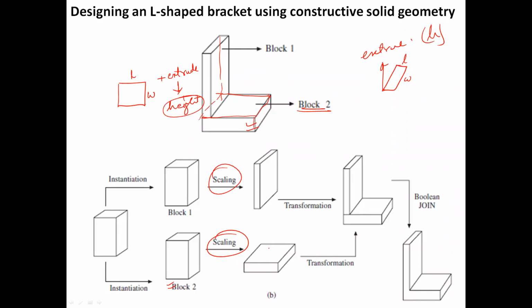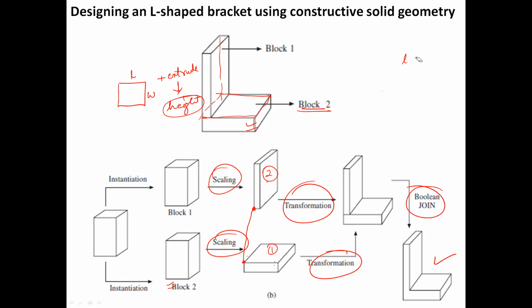Now what you have got is this is one block and this is your second block. Now either you will move this object to bring it near this object, and you will select a point of reference for moving. Generally this will be your point of reference. So this point will move to this point. That is what we call transformation, that is, moving the object. Either the first object will move or the second object will move. Once the transformation has happened, we will use the join operation and get the desired product. Is it clear? This is the sequence of operations that you actually perform.